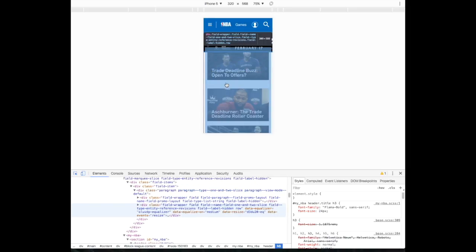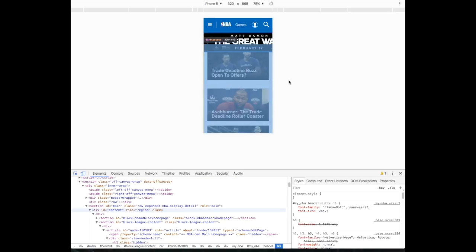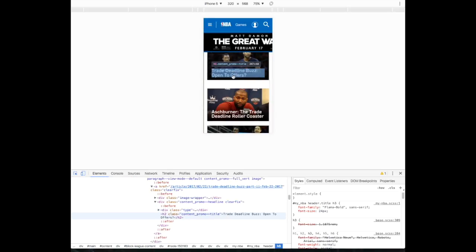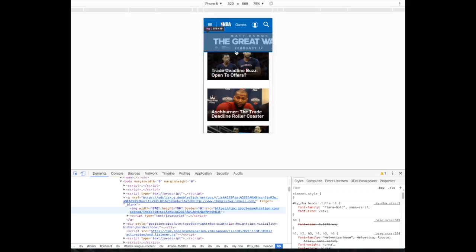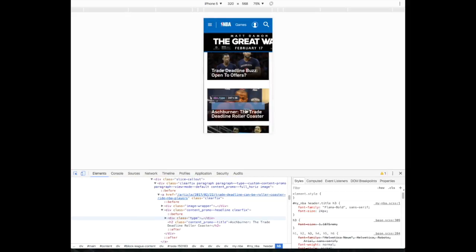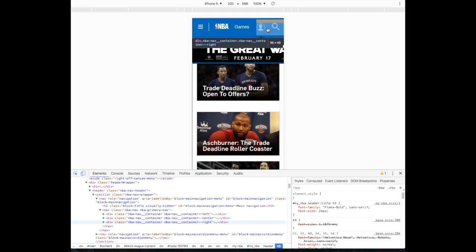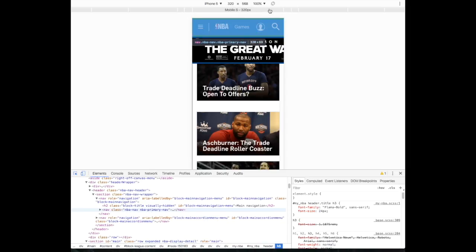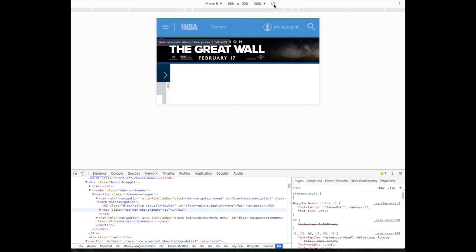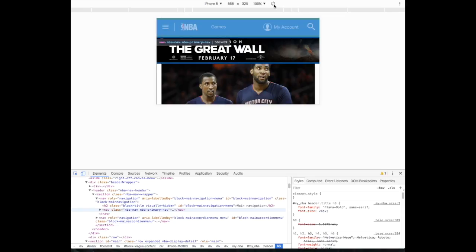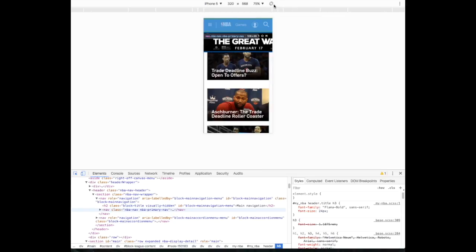So as I mentioned in a previous video explaining what a web app is, based on the requirement, we're going to test everything. So this is how the page is supposed to look in iPhone 5. Just play around with this tool. It's a pretty helpful tool. You can zoom in, or you can also go to landscape from portrait. I'm going back to portrait mode.